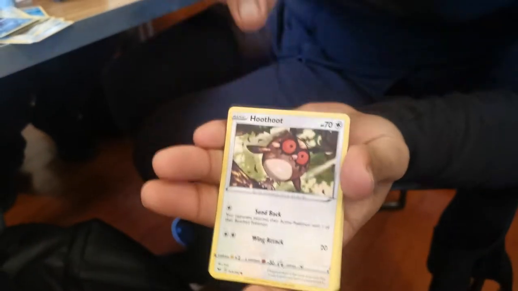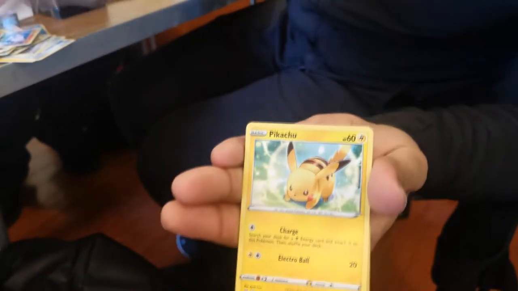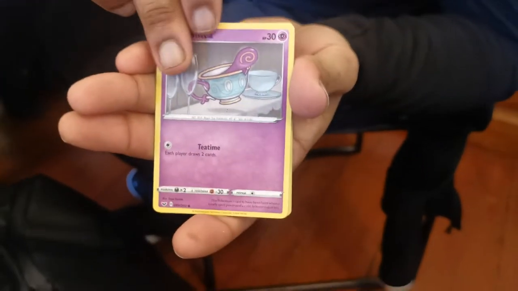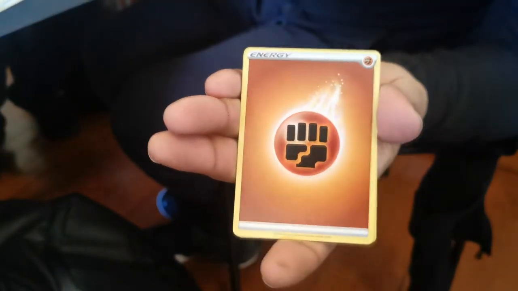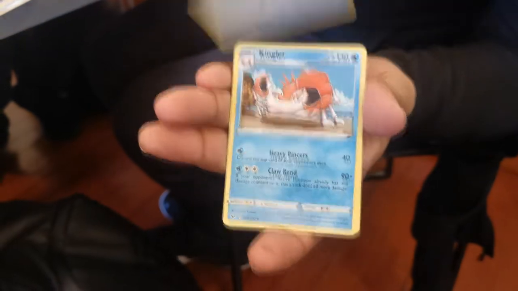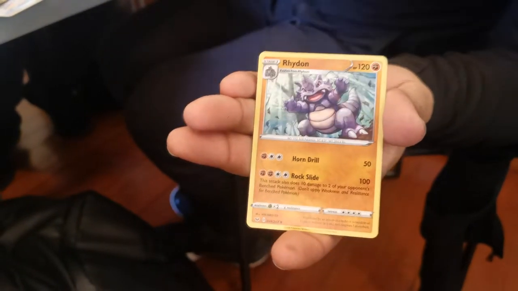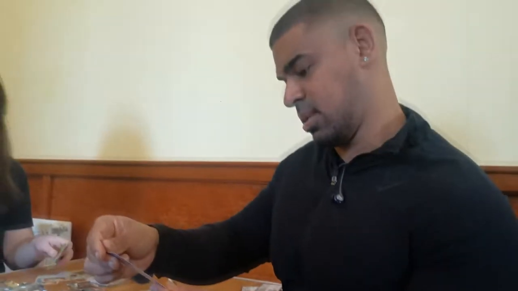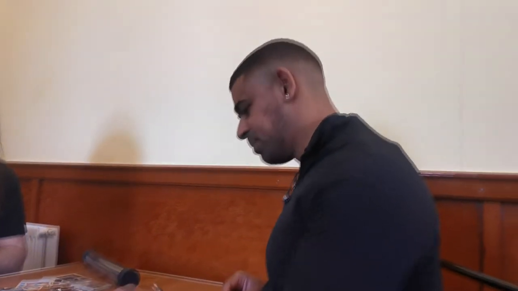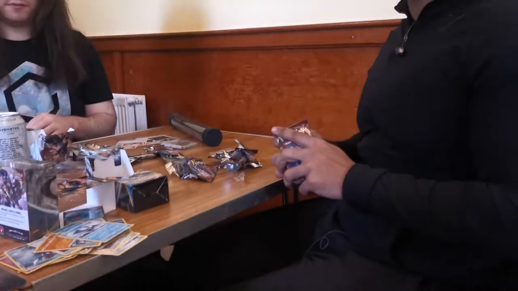Scroopy, Hoot Hoot, Score Bunny, Pikachu, Dinny Tin, Cinnatine, Pornyard, Energy, Palpad, that's not too bad, Kingler, shout out Jordan Bonner if you're watching, Rhydon, and then Karma. I didn't even know this card existed. Not very good. Right, last pack. Anyone get anything good?